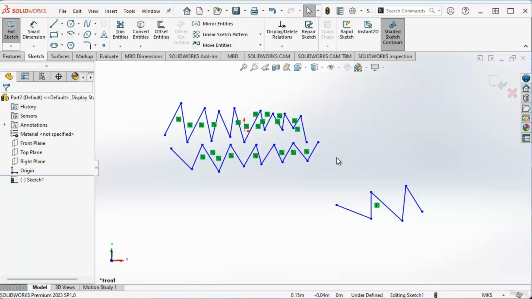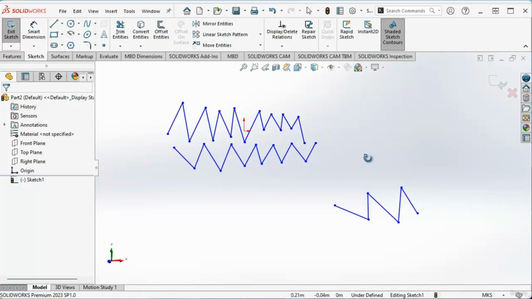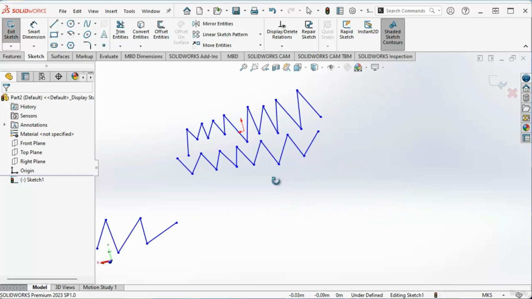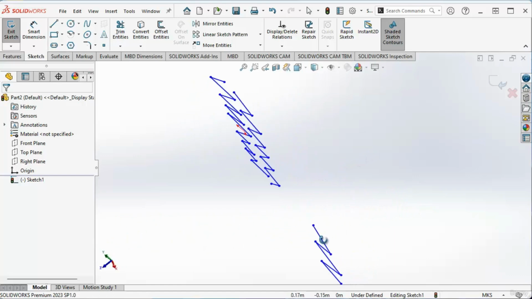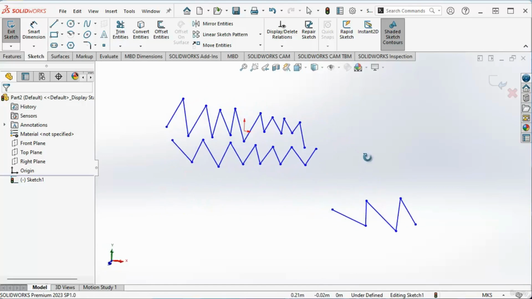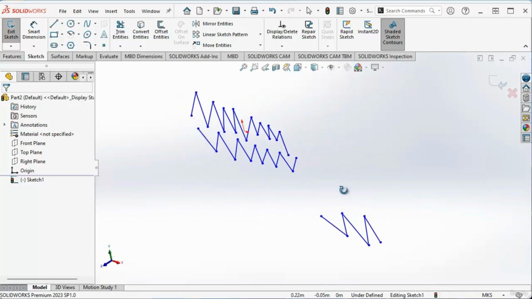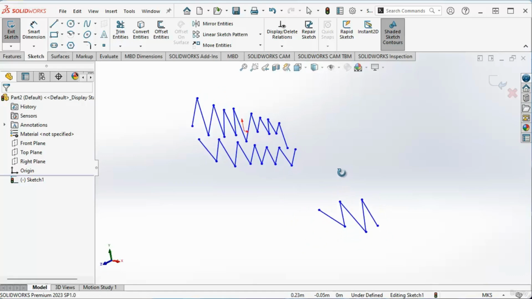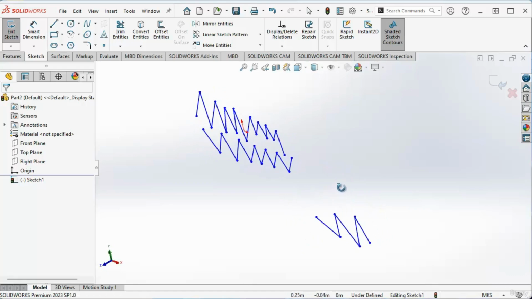Now there is another tool which is used in 3D, not in 2D, which is called rotate. For rotating the object, you can just press the mouse middle button and move the mouse. You can see we can rotate the object. This option we are not going to use in 2D, but still, if by mistake you have done this, then how to get back to your normal view, that I am going to show.